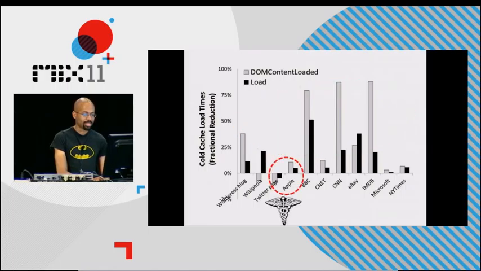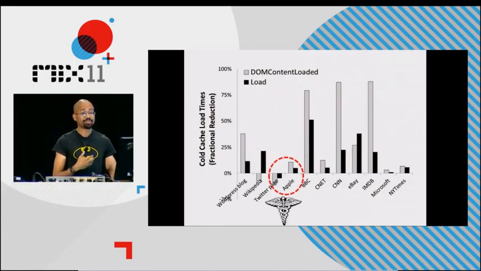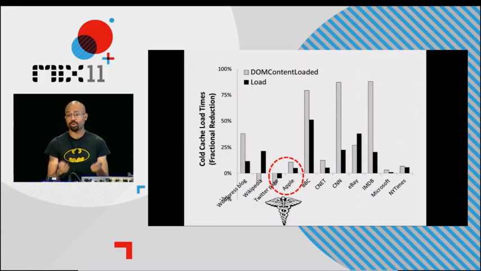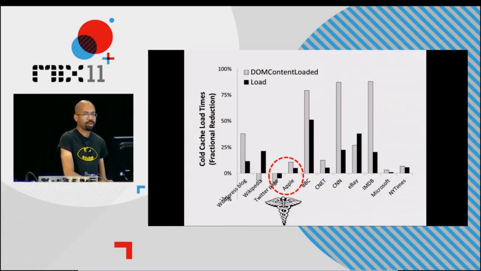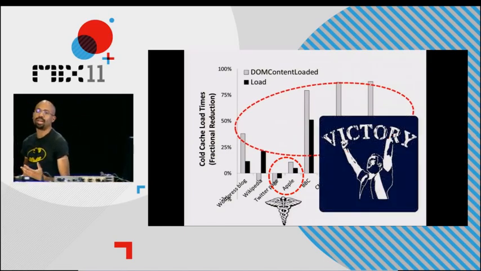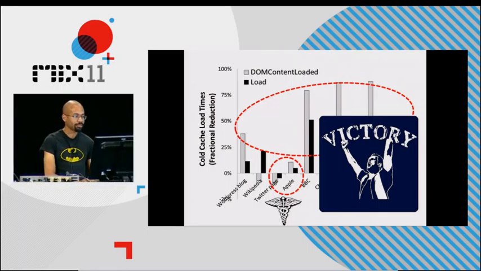And so what we think is that, in the worst case, we're actually not doing a lot of harm. Right? Like in the case of Twitter, Twitter is so simple and has so little JavaScript and CSS in the critical path for loading that the JavaScript chunking operations, basically the string operations, slow things down just because they're computationally intensive. But in the worst case, we're really not doing that much harm. And for a site like Twitter, you just wouldn't use this in the first place. But what we see is that for sites that do have a lot of content that can be chunked, you actually see this really big win. So we're pretty excited about that.